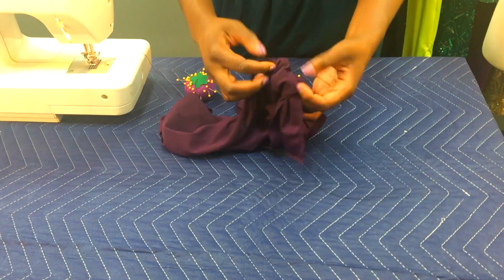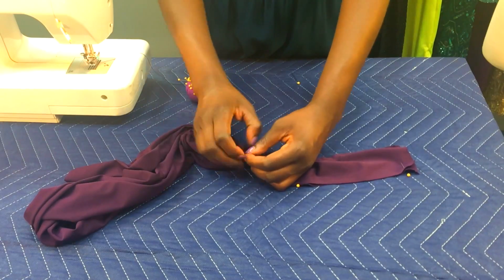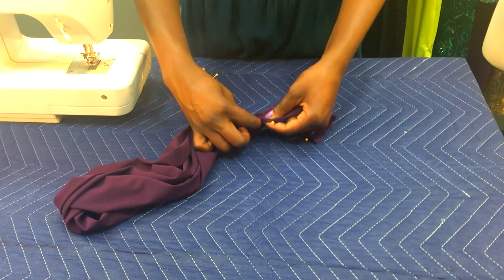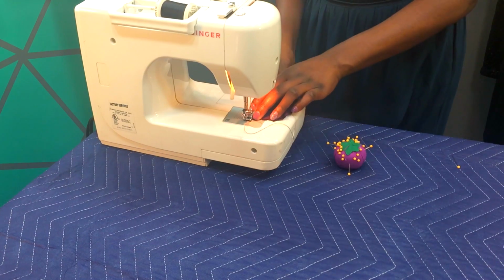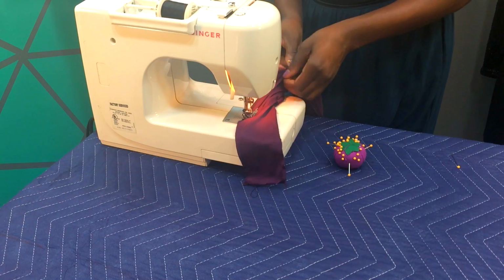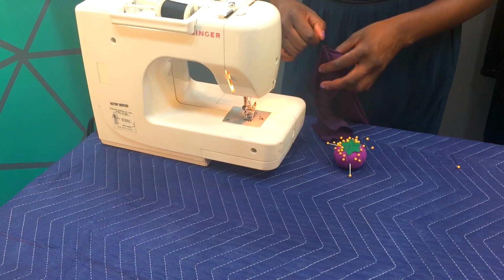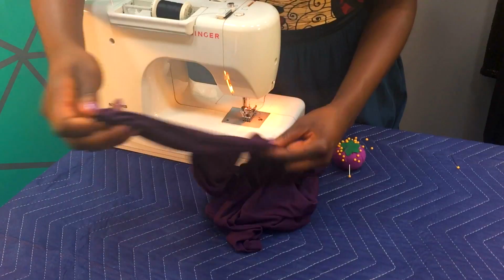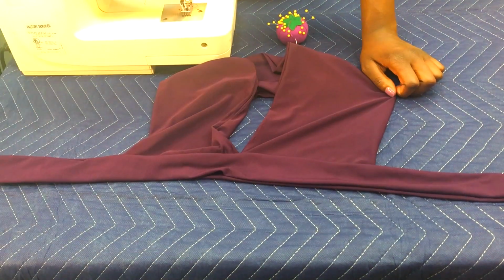Once you go as far as you can go, flip the waistband right sides out, pin the opposite side, and stitch the same way. Once you've finished your waistband, you should have a small opening at the bottom. Fold the edges in and press with your iron.